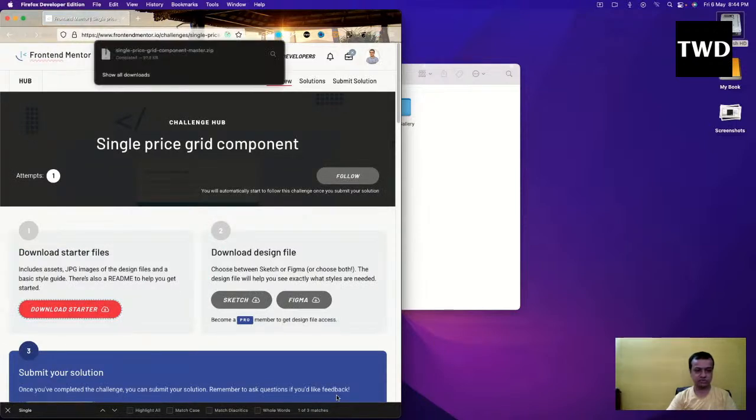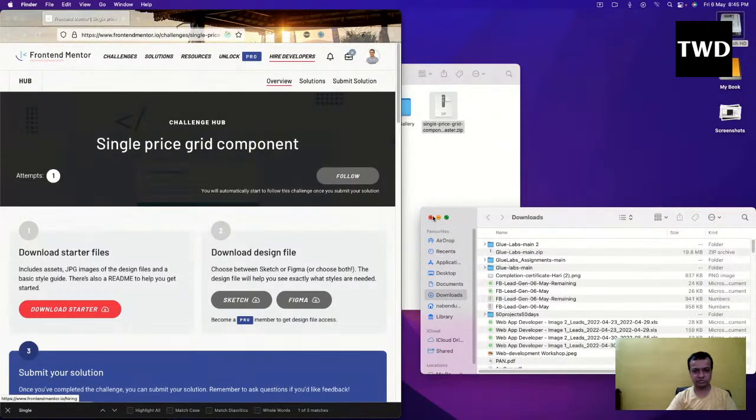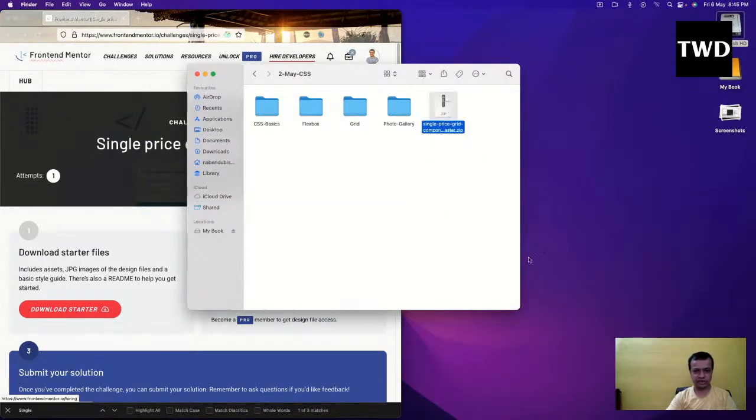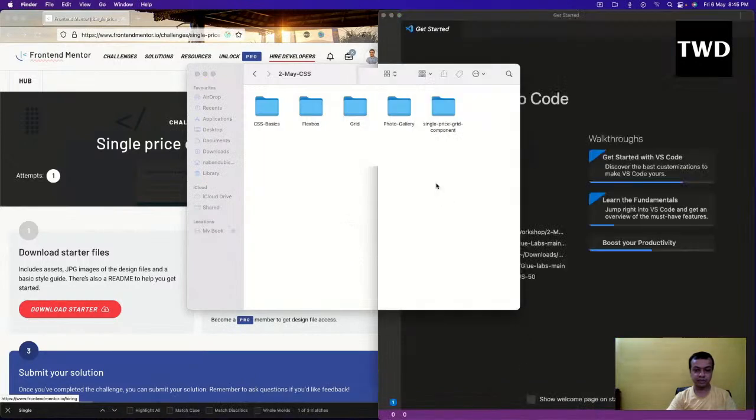It will download, and this is downloaded, and I will bring it here. I will extract it and close it. Single price component, master. So this is done, and now I will open it in VS Code.